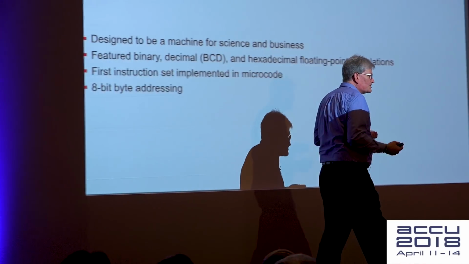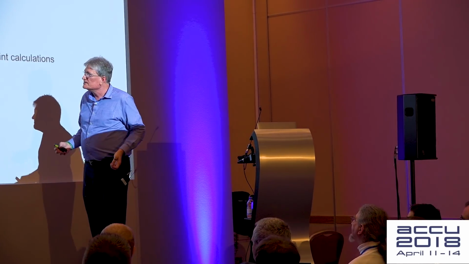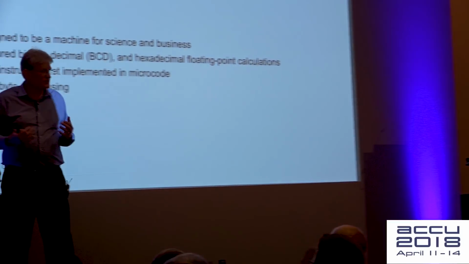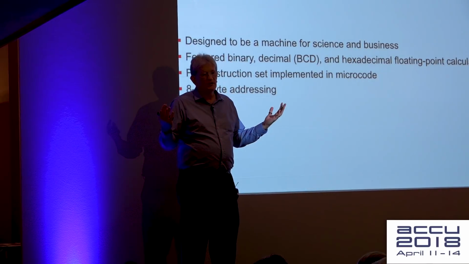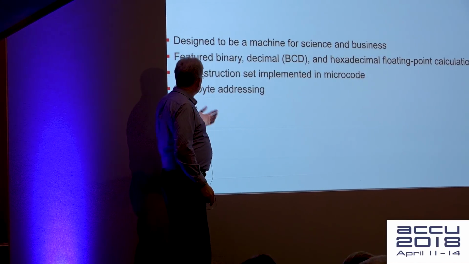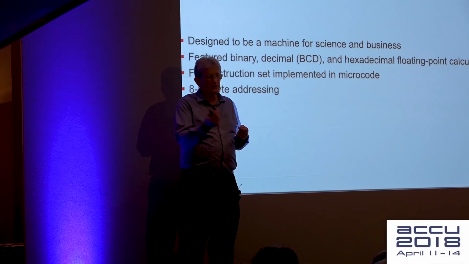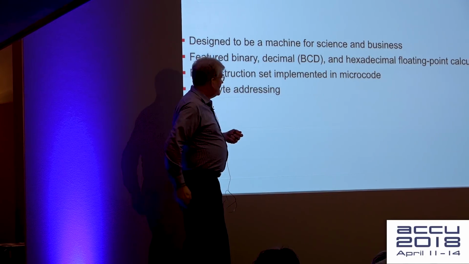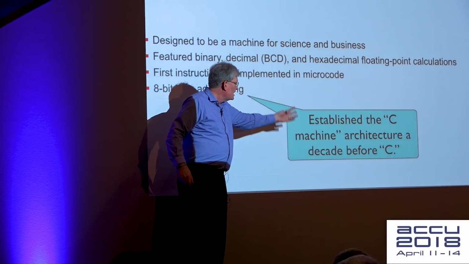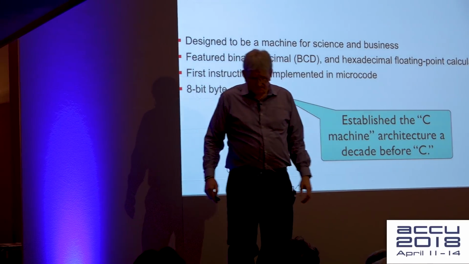And if hardware is your expense, forget those programmers. Those are cheap. The computer is expensive. So if hardware is your expense, then you'll do those kinds of things. And those kinds of experiments needed to happen. We needed to kind of figure out what is the best thing. And with the 360's success, they said, look, if we're going to do text processing, we need to be able to address individual characters. And so that's where they had the 8-bit byte addressing. In fact, it essentially established what we would call the C machine architecture about a decade before there was C.